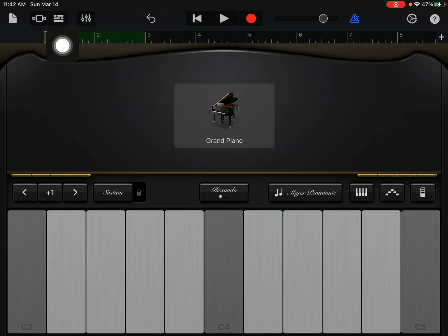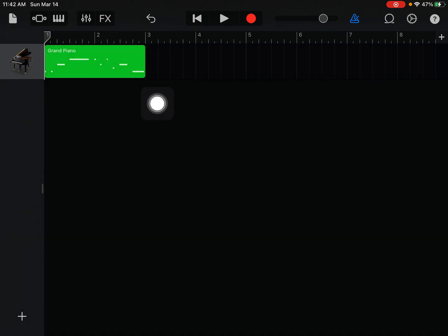Let's go ahead and take a look at that in track view. The third button over here up on the top. And open that up, and there's my melody. And in fact, I can listen to my question.